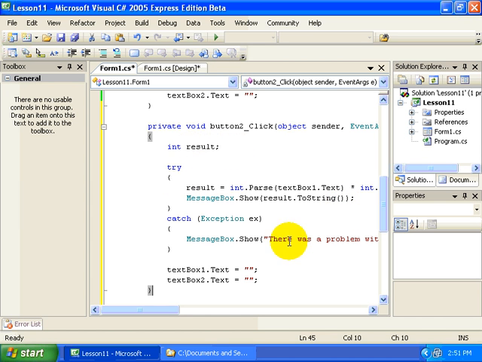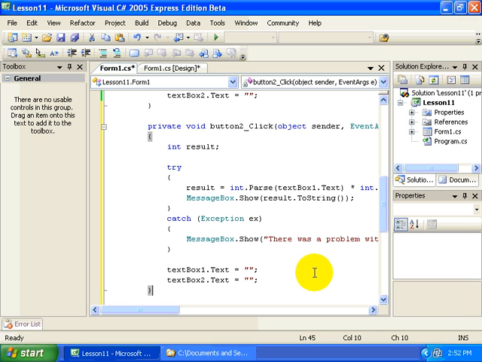Okay, this time we still have on the first line the creation of our result integer. And the next line of code is a try statement with an open and close curly brace. Between that code block, we have the 2 lines of code that we saw in the previous example, result equals int.Parse text box 1, and so on, where we're multiplying text box 1 by text box 2, grabbing the result, and in the next line of code displaying it in a message box. Now, if there's a problem within that try block of code, then an exception will be thrown, and now we're able to catch the exception. You can see here that I'm just catching a general exception, the base class.